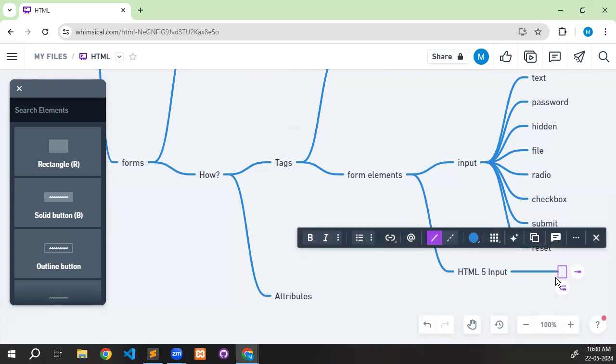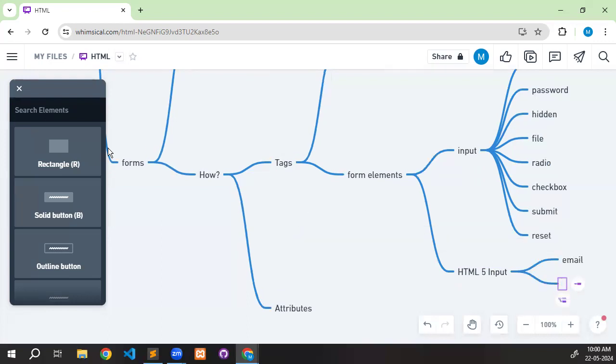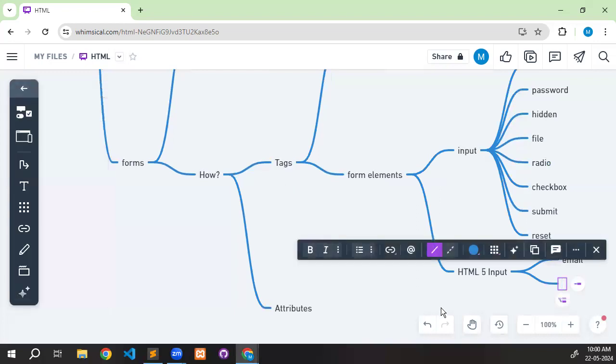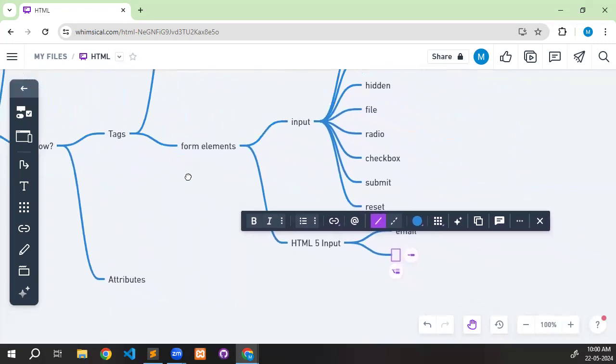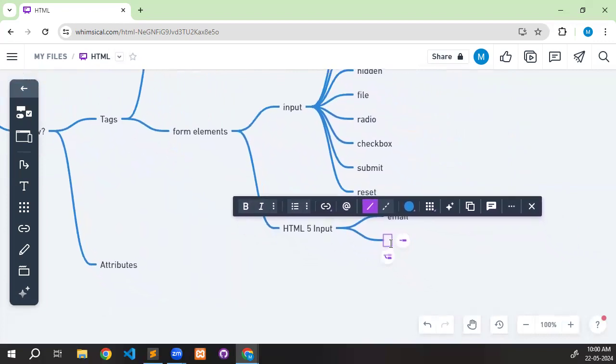Again, I'm listing down here input type email. No, password is an older type. Email: in case I would like to collect email related information, I have to go for email.